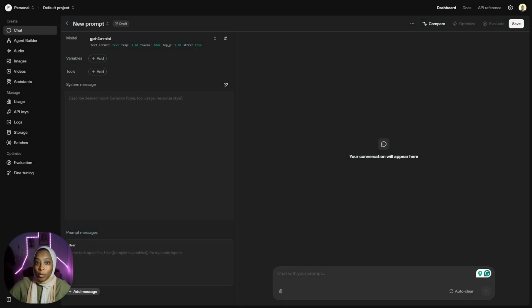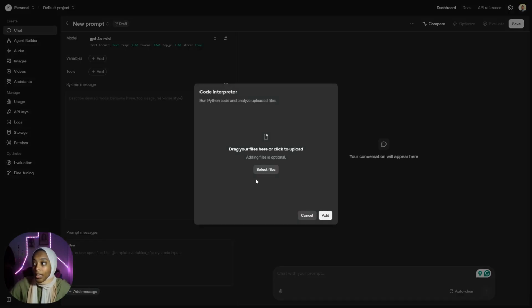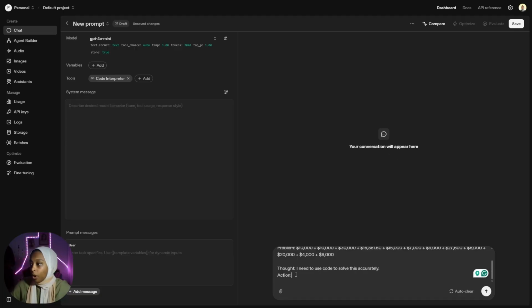Here's our first example, a math problem. I'm using the previous problem from Module 2. Using tools will allow us to solve it with almost 100% accuracy. In this example, I'm going to add a tool for it to be able to use code. And here's my prompt. Notice how we started the pattern by giving it a starting thought. The AI then continues the loop, taking an action to use the code, observing that result, and so on. This creates a clear reasoning trail. That's much more reliable than asking for the answer directly.